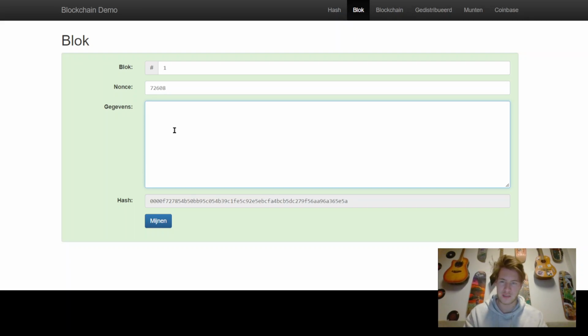So if I were to change the data, my name again for example, you'll see that the hash has changed and it doesn't start with 4 zeros. To fix that, to make this a signed block, the nonce will have to change into a specific number to make the hash start with 4 zeros again. So you could try to do that manually, but that's gonna take a long time, and that's what the mine button is for. And this will look for a number from 1 up until whatever, whenever it reaches the number, to make sure the hash starts with 4 zeros again for this specific type of data.